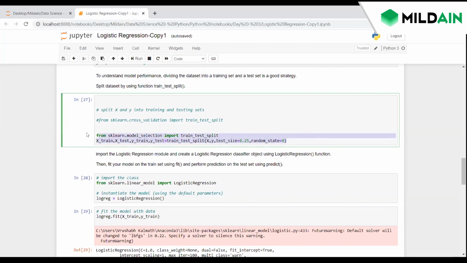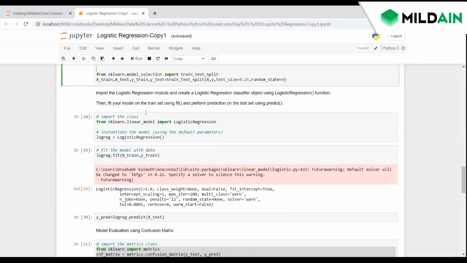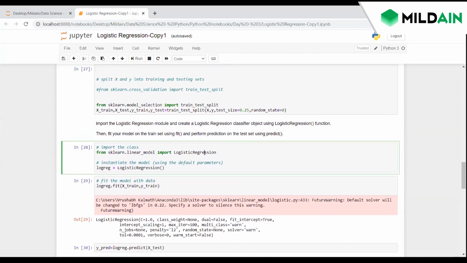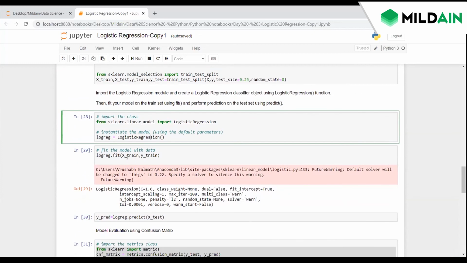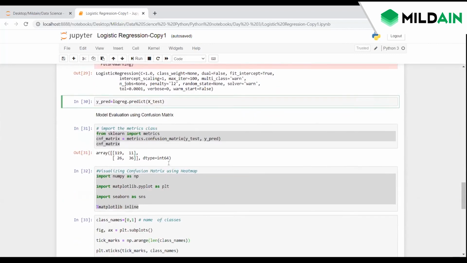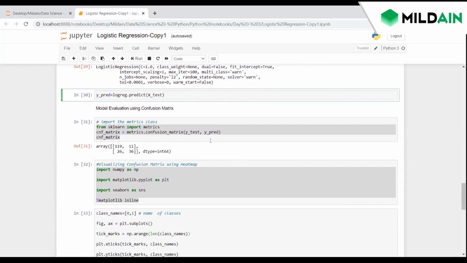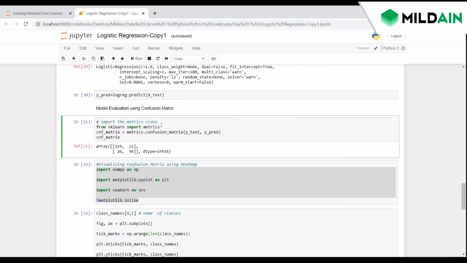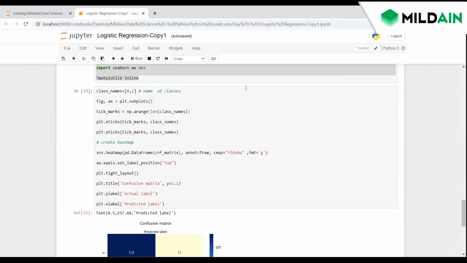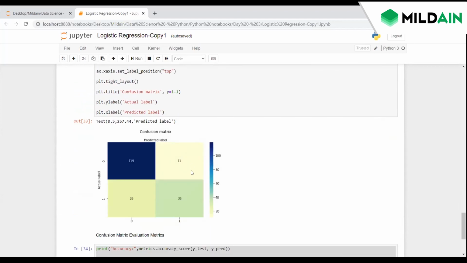This is meant for splitting. Then I used the logistic regression model, directly calling LogisticRegression, giving the x value and y value. Then I predict with the test data, and to check the prediction accuracy I used the confusion matrix, displayed in the form of a graph, a heat map.